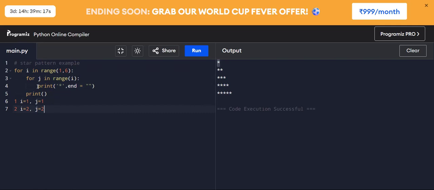So the output will be 2 stars because the j loop will be printing the star multiple times, which is 2 times. And in the third iteration, i will become 3 and j also goes up to 3. So the j for loop will be executed 3 times and print 3 stars in the display. So this is the workflow of the star pattern example.